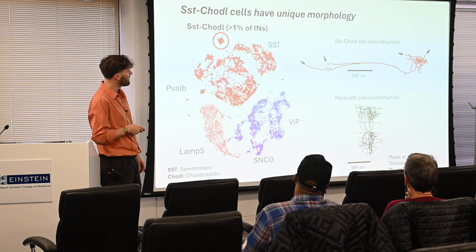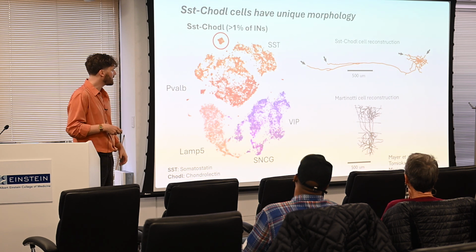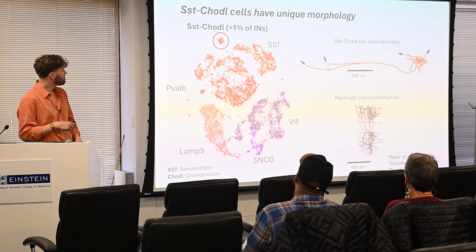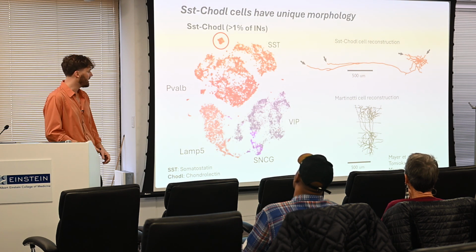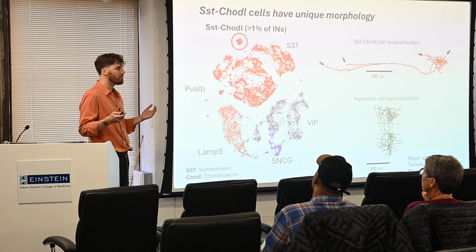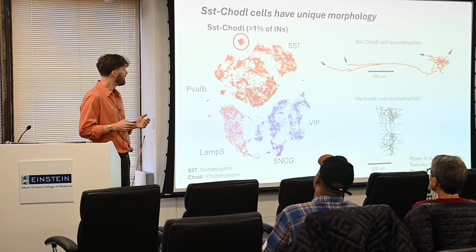These cells, unlike other locally projecting interneurons, have long-range projections that travel long distances across the brain, really setting them apart from other inhibitory neurons. And given that this population is so small, less than 1% of all the inhibitory neurons in the cortex, evolution over the years might have eliminated these if they weren't doing something important.